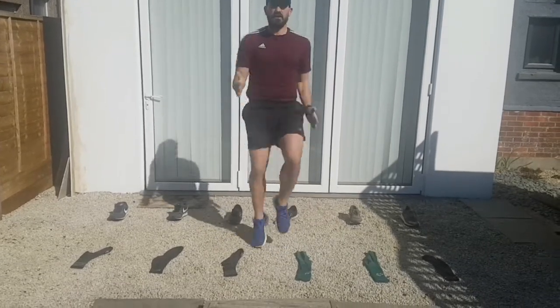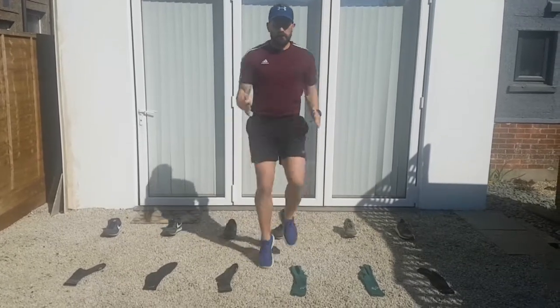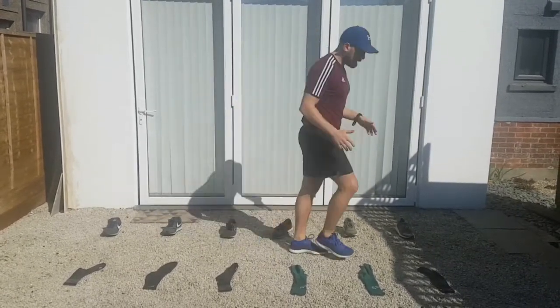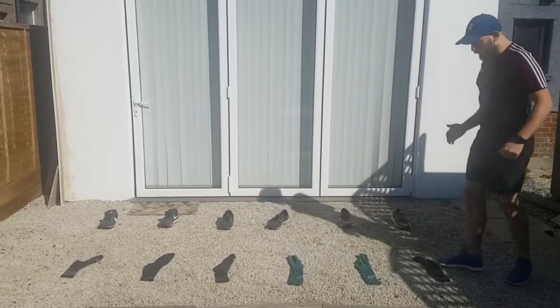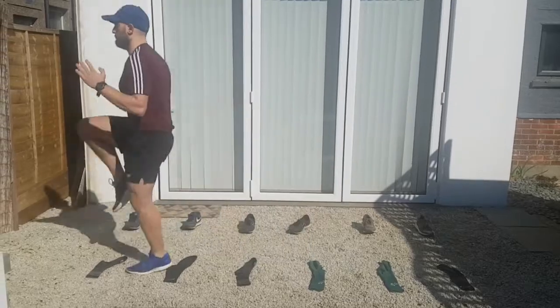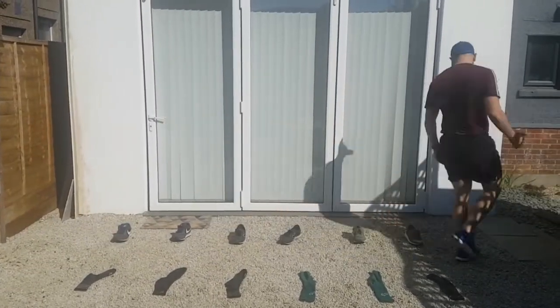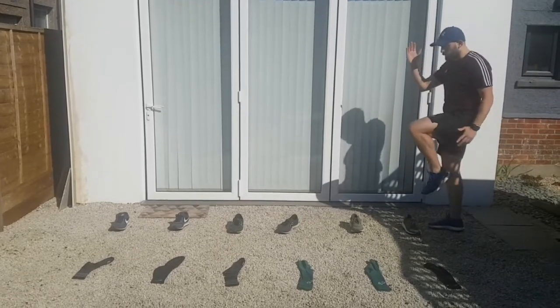So have a practice running on the spot to start with at the same time as me as I'm talking. That's exactly what we're going to do through the ladder, okay? So start off on one leg, ready, go. Being really careful not to touch anything. I'll show you on the back ladder as well. So we're going to start on one leg, we're going to go.